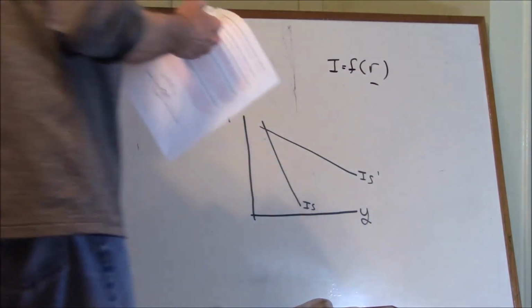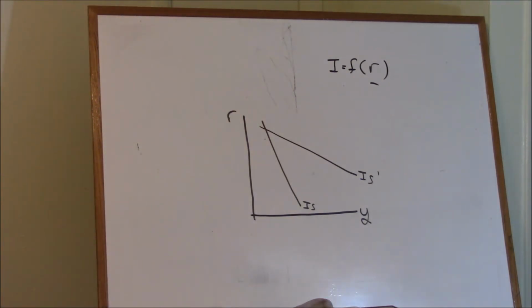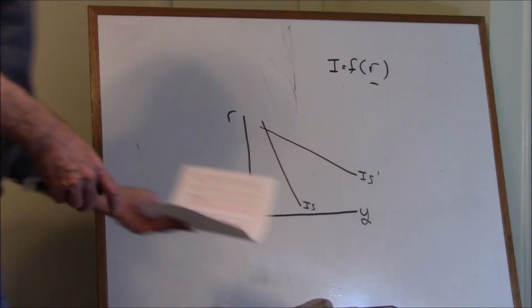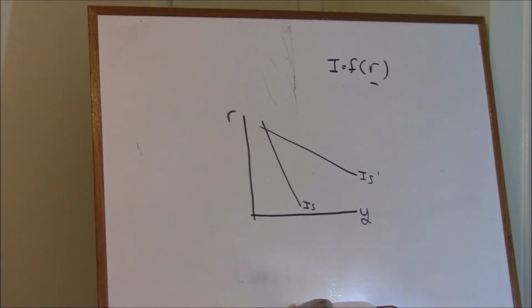All right? So, as firms become more interest sensitive, as they become more and more willing to change their decision given a change in the interest rate, the IS curve, and this is interesting. Students often get the, if I ask it in class, they often get the answer exactly backwards. All right. And if I ask it on the exam, so think carefully about this. Which of these 2, the steep one or the flat one, shows a situation where entrepreneurs are particularly interest sensitive? The steep one or the flat one?